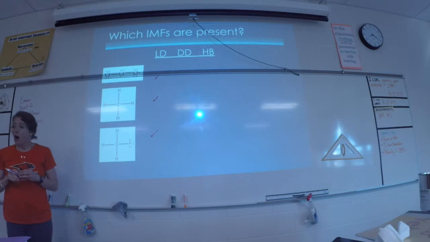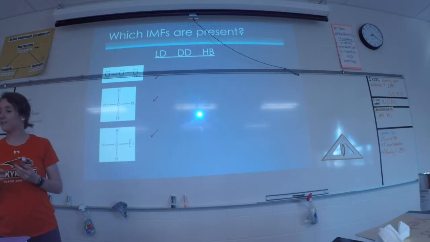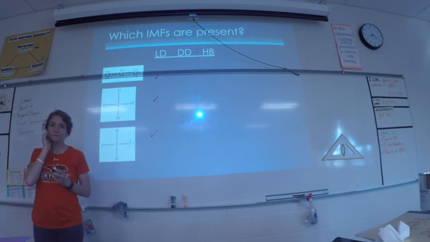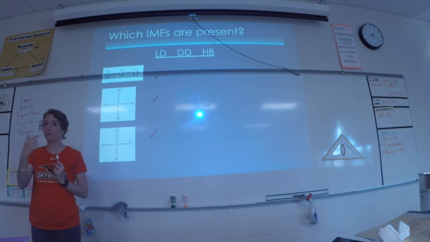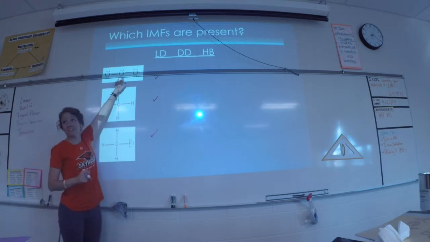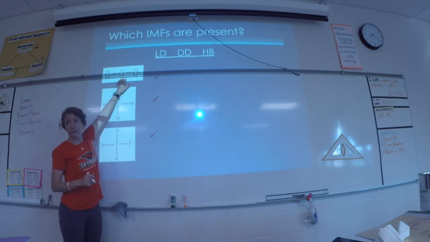Okay? All right, looking at the box again, what does it say for our dipole? Polar. So we have to determine if it's polar or not. If it's polar, then it's yes. Non-polar, no. Okay, so looking at this molecule up top here, yes, it is polar. Yes or no, polar? Yes. Yes, polar.